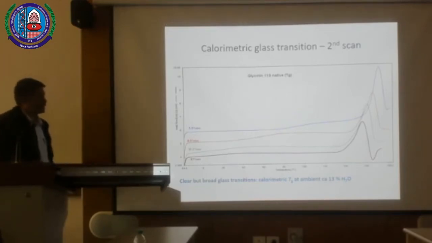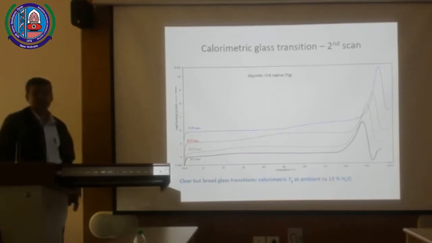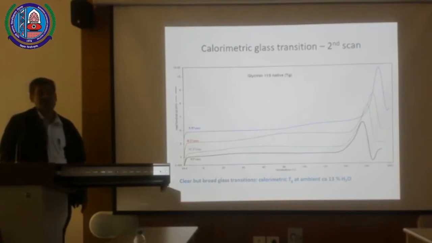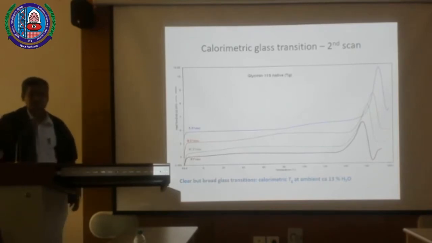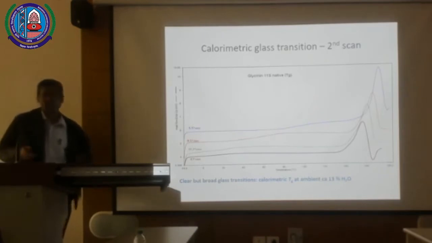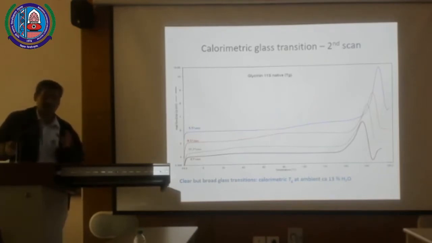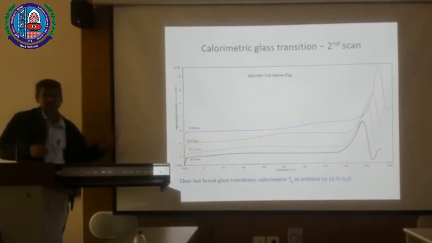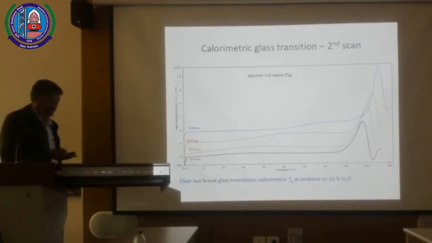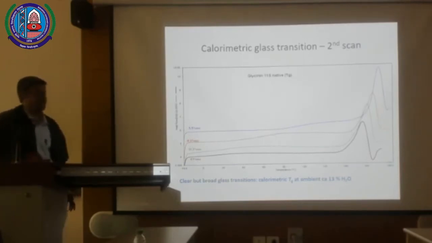Then this is the second scan. I will come to the first scan and explain. You can see this overshoot here is the denaturation temperature. How to measure it, we will discuss, also in the afternoon in our tutorial, so that we do not confuse the practical aspect of the data here. We'll have to measure it, then I will come back to this slide.